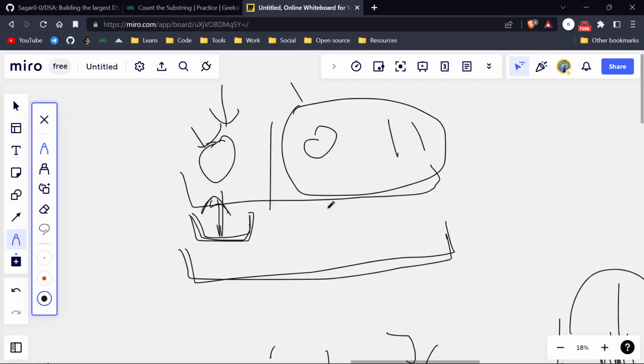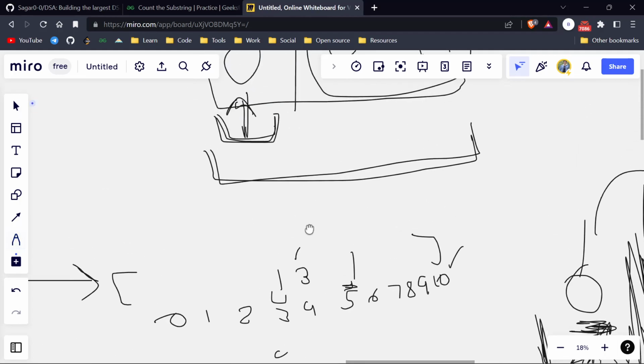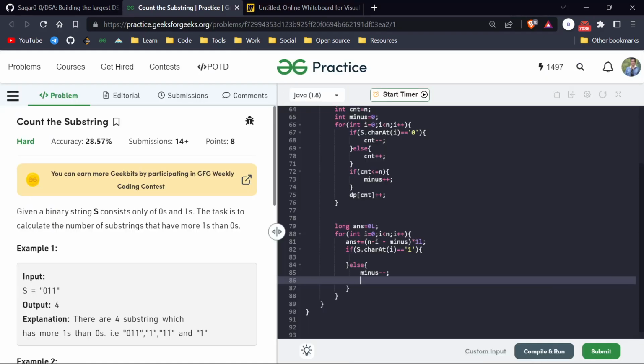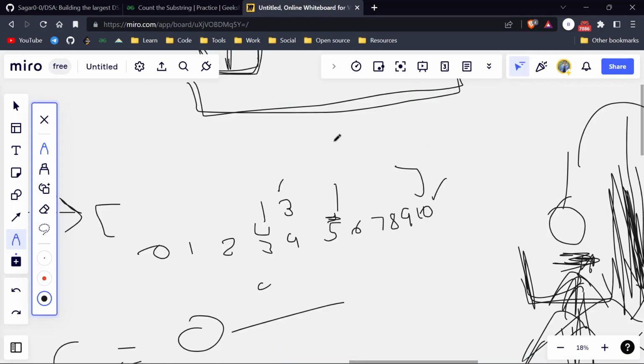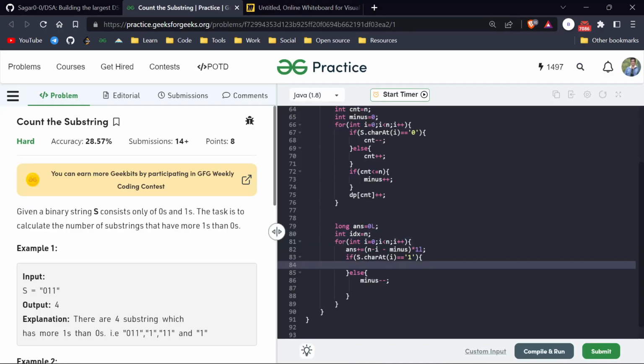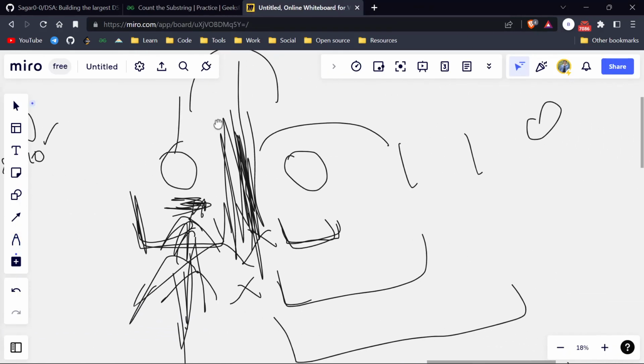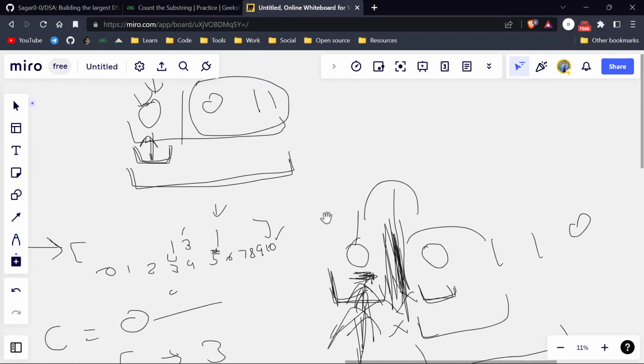So that means we also have to reduce the number of substrings present in this subarray, and that will be at this index. We also have to maintain an index here, which will initially be n. n means the number of zeros and the number of 1s are equal, so initially we are here, and we have to reduce the count from our dp index. In this example itself we can see this is the same example.